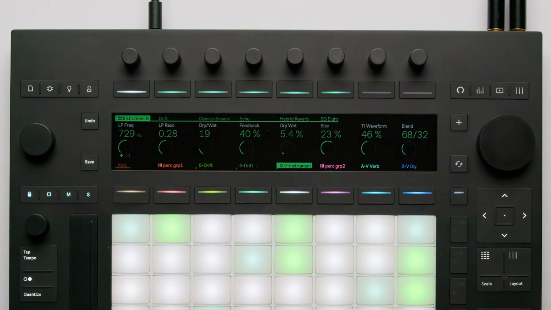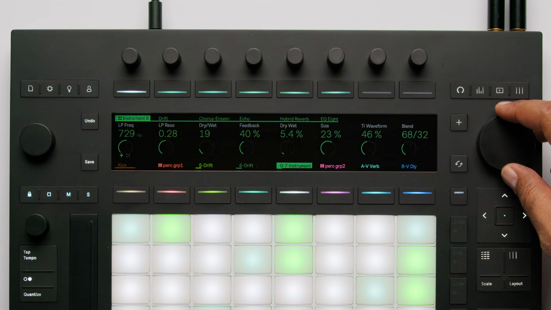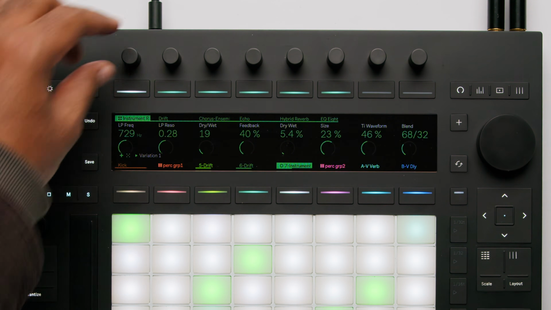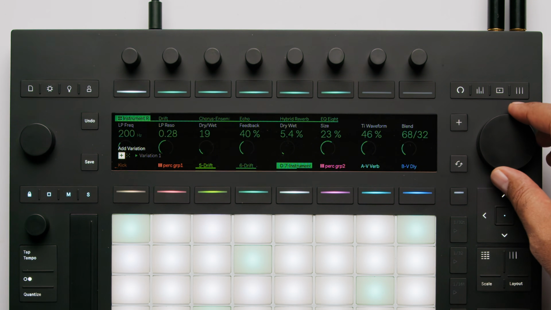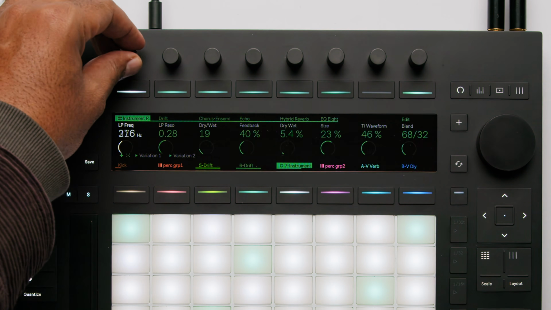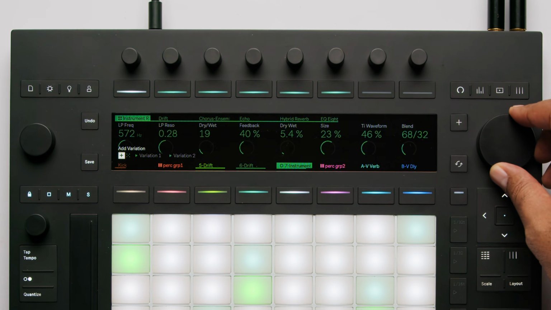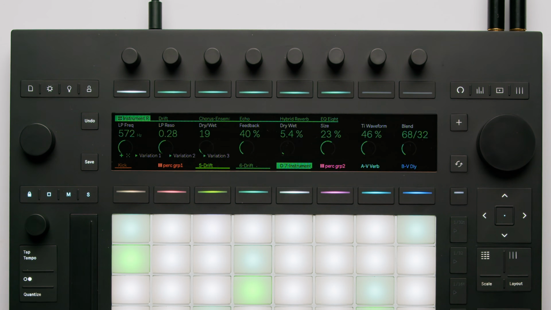On the bottom left of the macro screen, you'll find controls for macro variations. Use the jog wheel to add a new variation, randomize your macros, or trigger specific variations all from one convenient place. The macro variations can also be edited directly from Push.